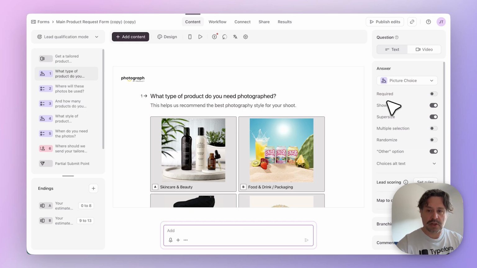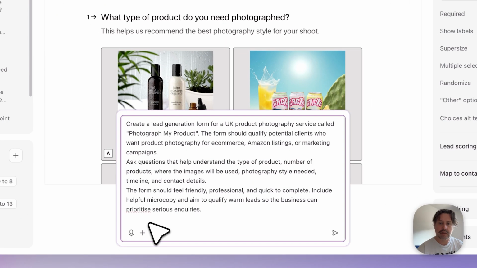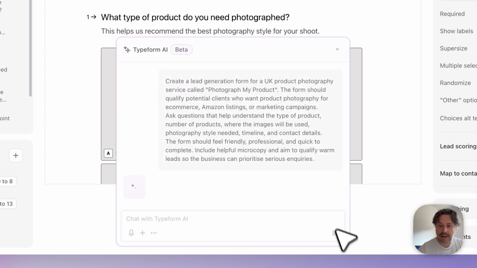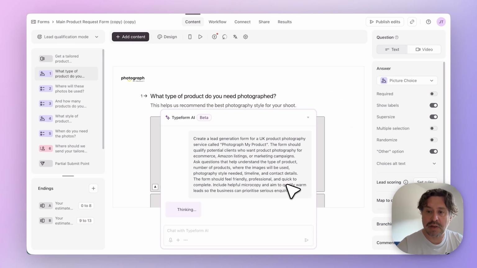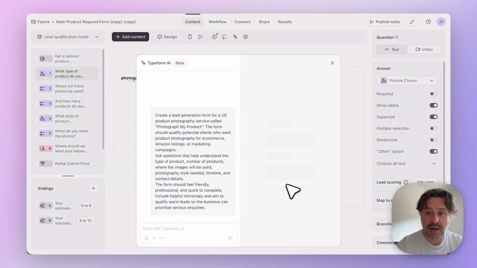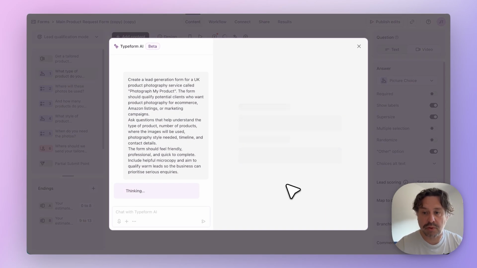Now let's have a look at the questions themselves. One thing that Nic said was that he wanted the form to be a bit more dynamic and to increase the number of warm leads that were coming through. So a very good way of starting this is to use the Typeform AI function here. And what you would do is just feed this prompt in, or type a prompt from scratch, hit this, and then you get a series of recommendations from Typeform as to how you can improve the form.